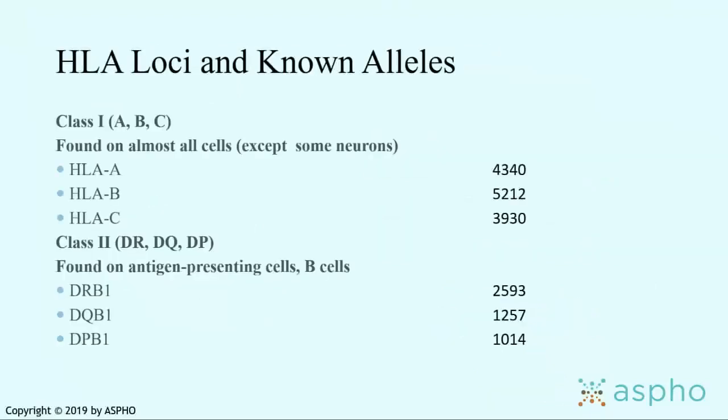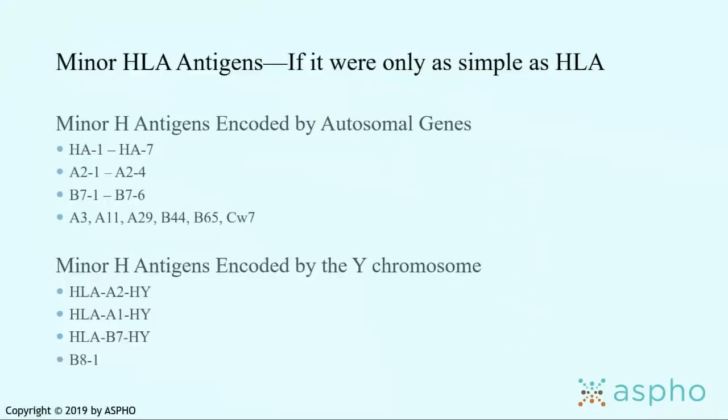All right, let's talk about known alleles. This is what makes transplantation very hard. When I first started showing this slide, about 15 years ago, there were somewhere between 200 and 400, and now we're in the 4,000 to 5,000 range of different alleles. If you calculated the potential number of independent alleles in transplantation, no one would ever get an unrelated donor transplant because there are so many potential combinations, it's hard to even express. But because people tend to marry those who are similar to them genetically, and because there's a lot of similarity in Europeans, you do have a chance to match a number of people.